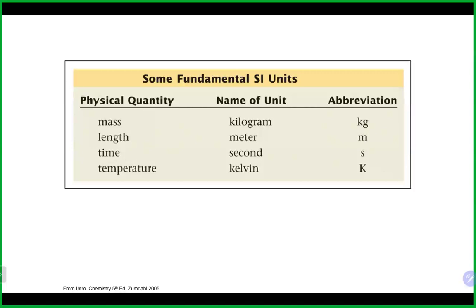Also really important to understand, in addition to the baseline units here, is what they represent. So when you see a unit, you need to understand what type of measurement it represents. When you see something like a kilogram, a gram, a centigram, something to do with a gram, which is the base unit, you need to understand that that represents a mass and not a volume or something like that. You see meters, centimeters, kilometers, that represents length. Volume is very common as well. We'll see liters, milliliters, those types of things are units of volume.